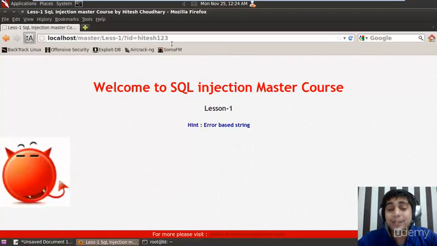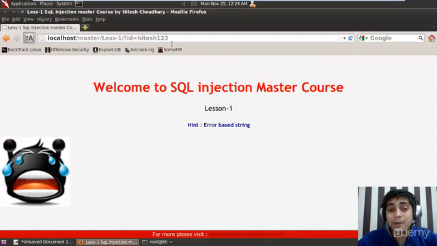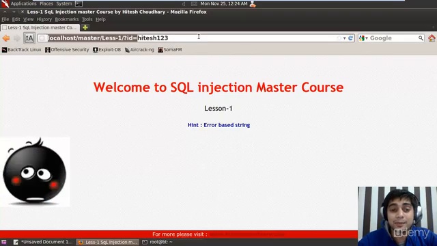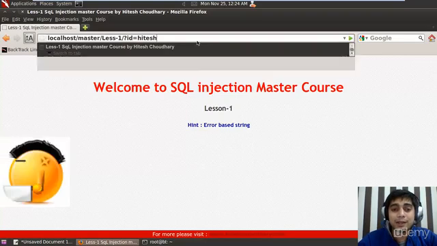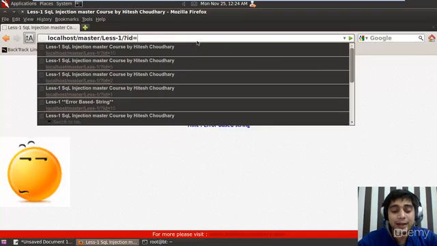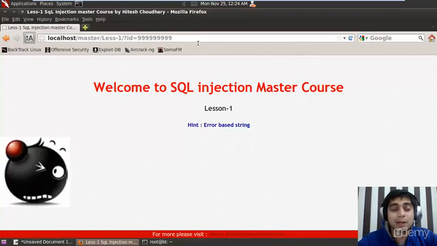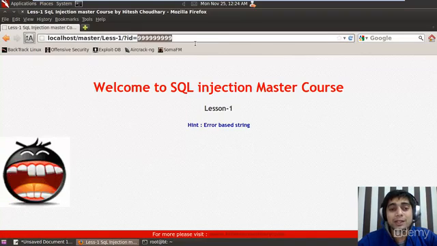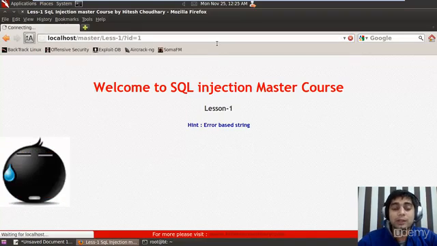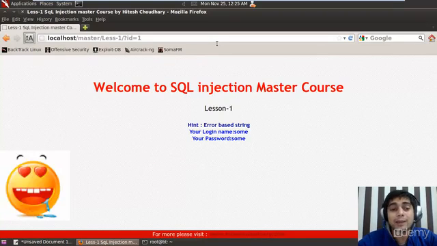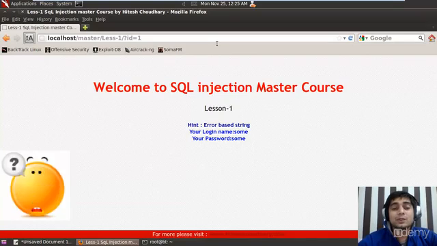So this is the enumeration part, and you should be patient about it because you are going to learn quite a lot here. Now what happens if I put a very long integer, like many 9s? Nothing happens. When I come back to 1, it returns a login ID and password. Okay, one thing at a time. We are clear so far.